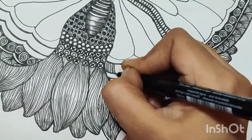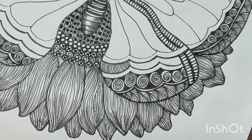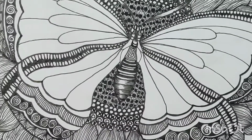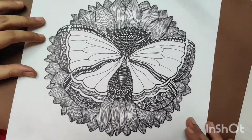I left one thin border empty, and then on the next one I made these parallel curves, and I guess yes, I'm pretty much satisfied with the outer edges of the butterfly.